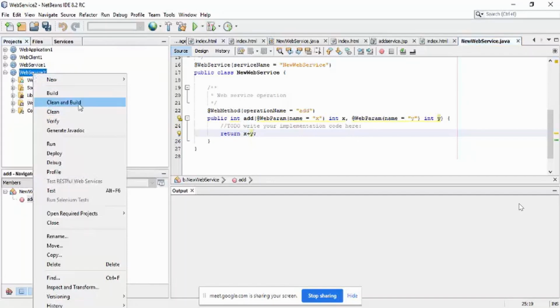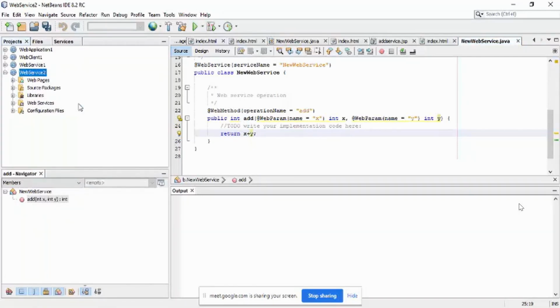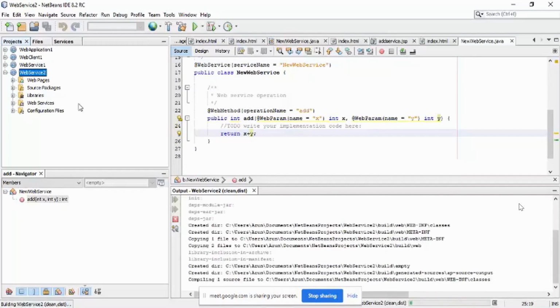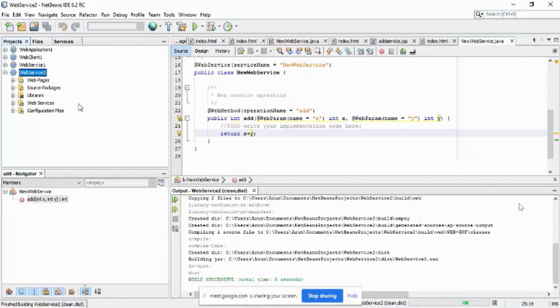Right click here. Now we are going to clean and build. Let it get loaded. Wait one minute.